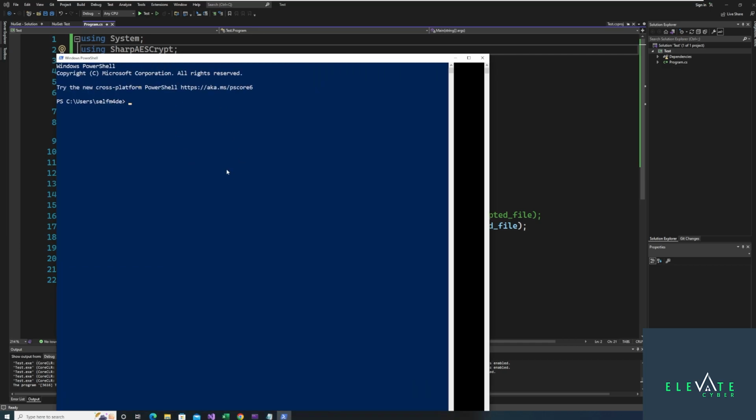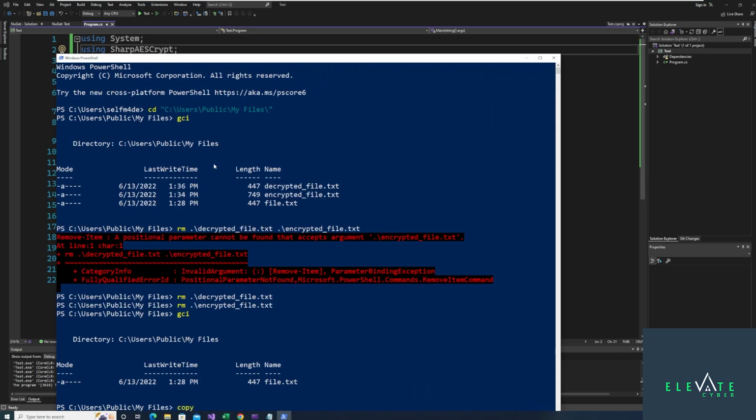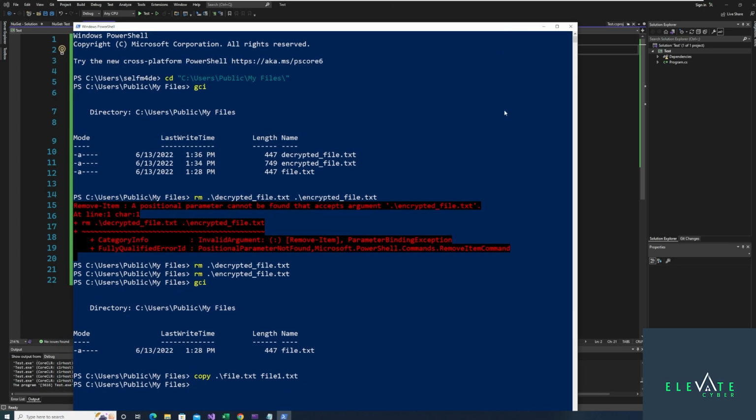I could write a one-liner, but what I'm going to do is copy this to file 1.text. And let me just move this up here. So I'll just do it like this. File 2, 3, 4.